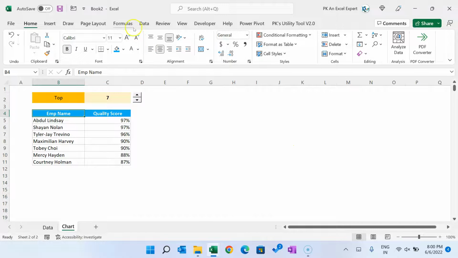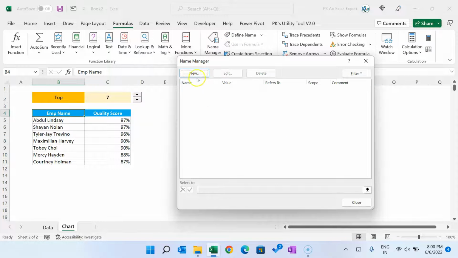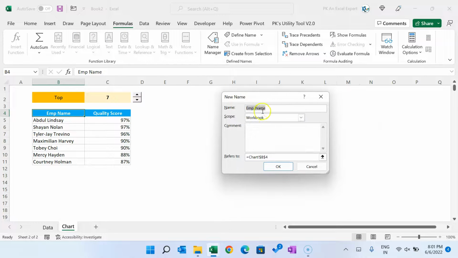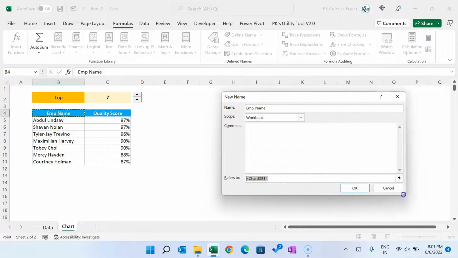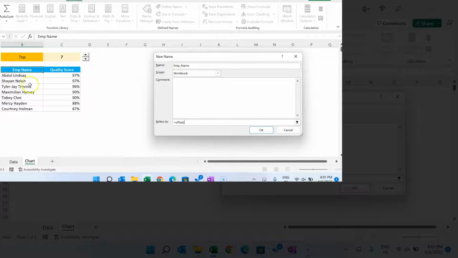To add the name, I'll go to Formulas, Name Manager, click on New Name, and first we will take the employee name. So Employee underscore Name we are creating, and we will use the OFFSET function here. I'll put here OFFSET, and then in the OFFSET we will take this range B5, put here comma, 3 commas.